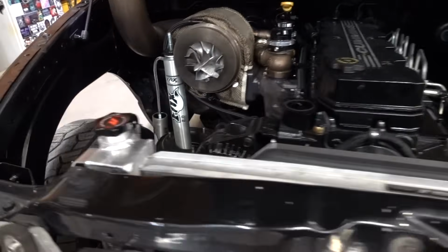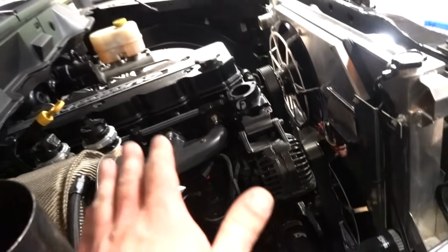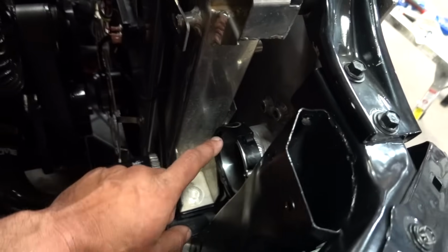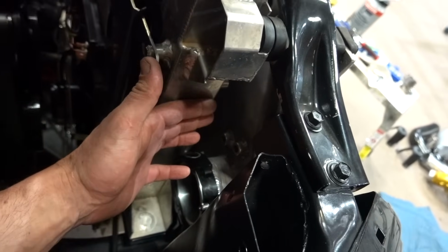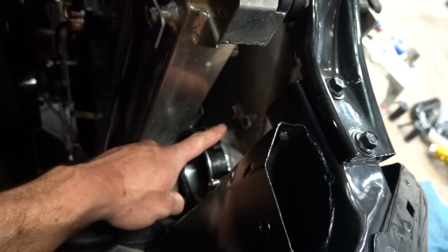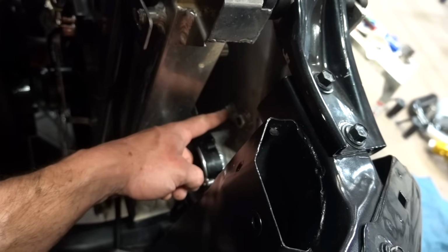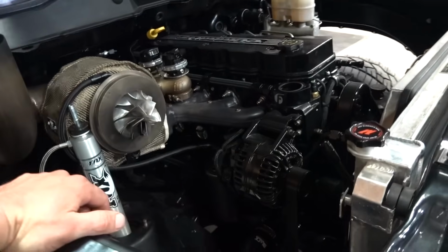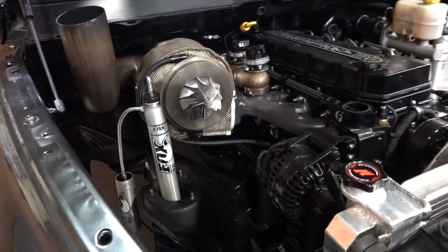One thing that I wanted to point out is, number one, I am not perfect by any means, and when I put this thing together, I'm actually glad we never drove it or tried to spool it up or anything, because on the intercooler here, this intercooler came out of the 05, we actually had nitrous jets pointed in here in the intercooler, and I forgot to plug them off, so we would have had quite the boost leak on the first test drive. So glad we took it apart, found that. It'll be fixed up.